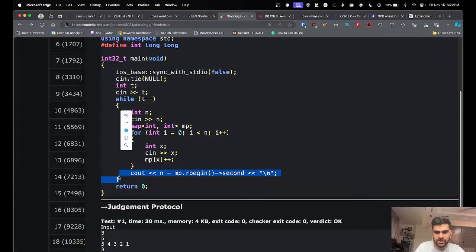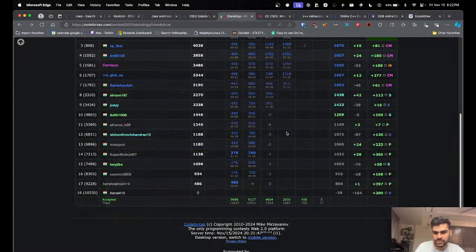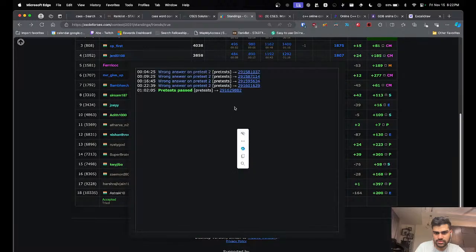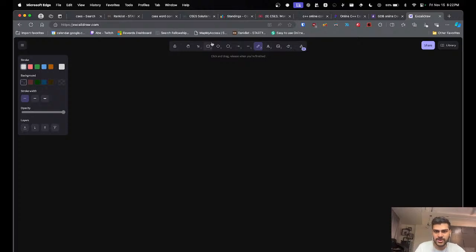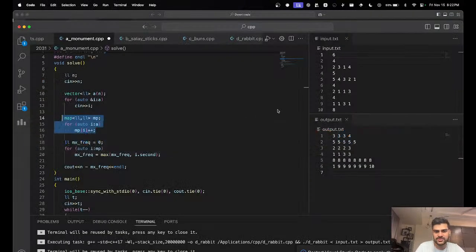Oh, here you're doing just the first value. No, it's the last, right? Yeah, the last element. The thing is the map is sorted with respect to x and you need the max frequency.